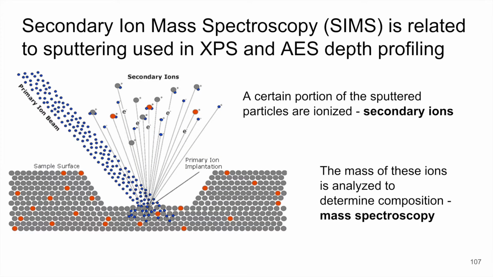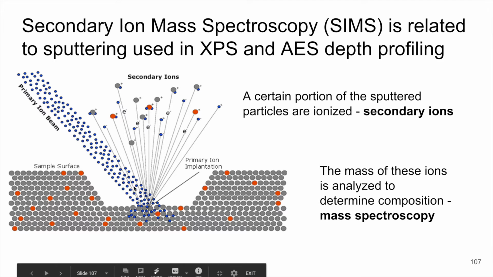All right. So SIMS, or again, secondary ion mass spectrometry, is related to sputtering. We saw sputtering involved in XPS and AES. We also saw it in somewhat connection to SEM when we talked about surface coating. This is where we use an ion beam. So this is our primary ion beam, and we aim that and direct it at a surface. So this is our sample surface.